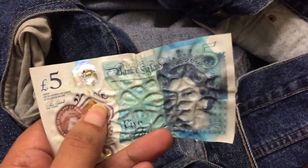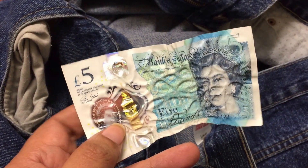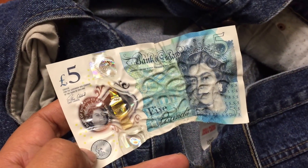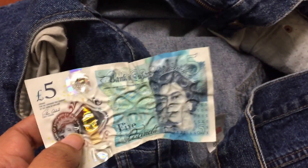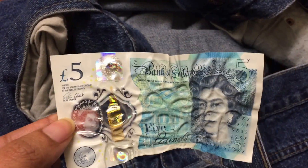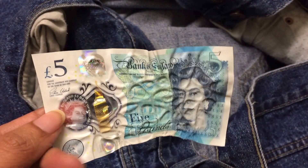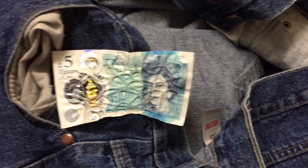I'm just letting you guys know that this plastic five pound note is no good now. It was even an AK48 — or A45 — I'm not sure if it's worth anything, but it's obviously not worth anything now. So I'm in big trouble, I know I'm going to be in big trouble.